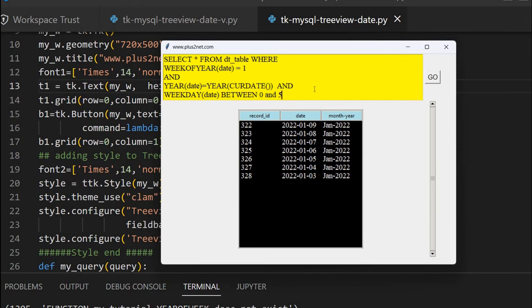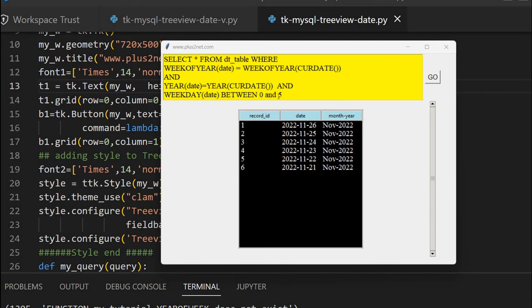We are taking the week of year of the current date. So what happened: the present week we have taken, the year is also the current year, and weekday between 0 and 5. Let's see. Yeah, you can see here it is coming 21st, 22nd, 23rd, 24th, 25th and 26th. So it is the current week, all working days between 0 and 5, all working days of the current week till today.